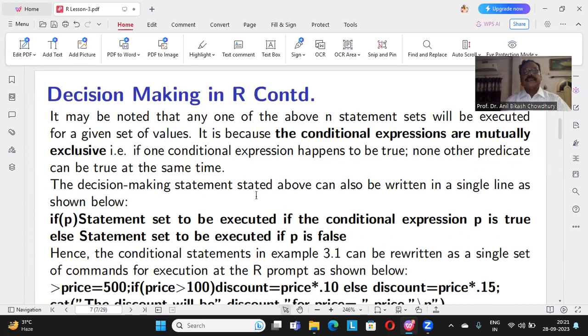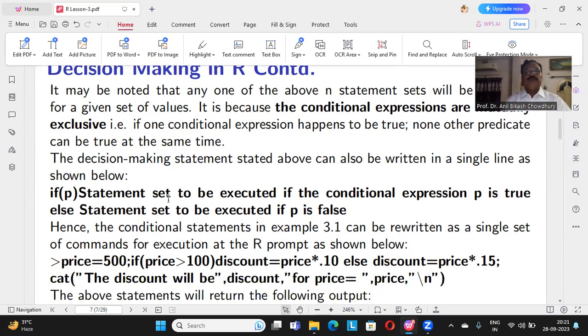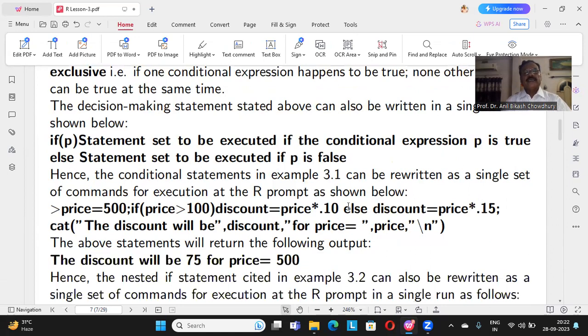The decision-making statement stated above can also be written in a single line as shown below. If P, statement to be executed if the conditional expression P is true, else statement to be executed if P is false. So we can write in a single line also. Hence, the conditional statements in example 3.1 can be rewritten as follows.